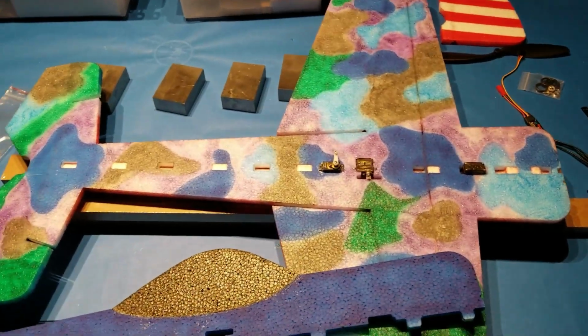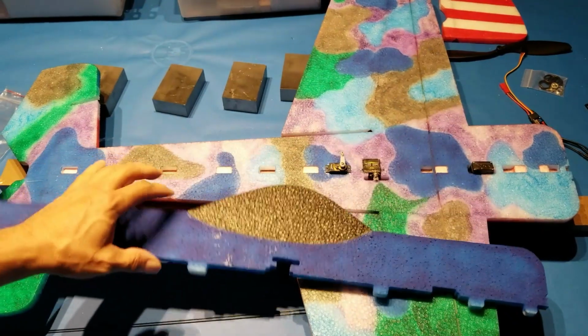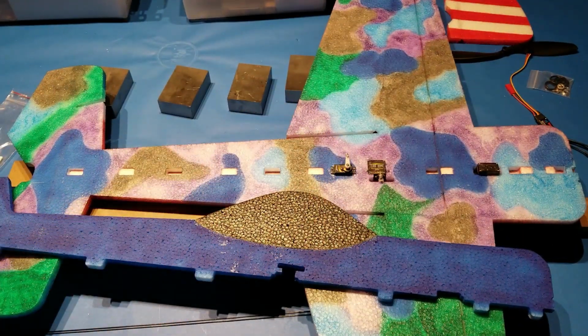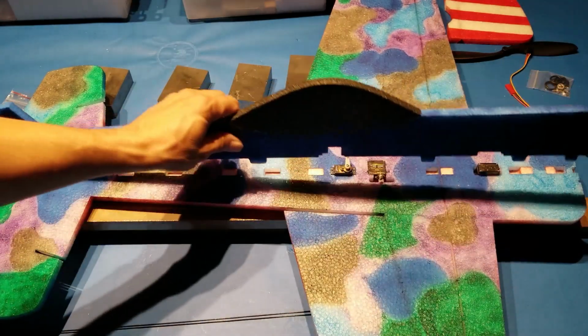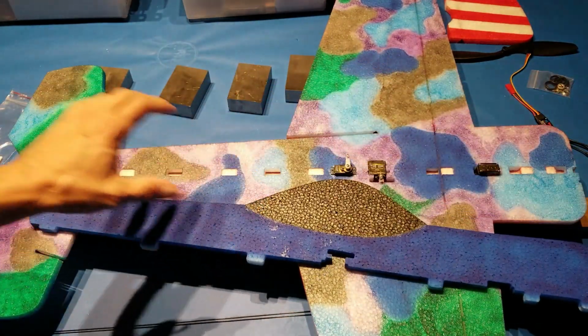So for the next step, we're going to go ahead and glue on the upper fuselage. To do that, again, going to use a little bit of foam tack. Might want to do a dry fit first, just to make sure everything fits really snug, and see if anything needs any trimming, which I've already done.